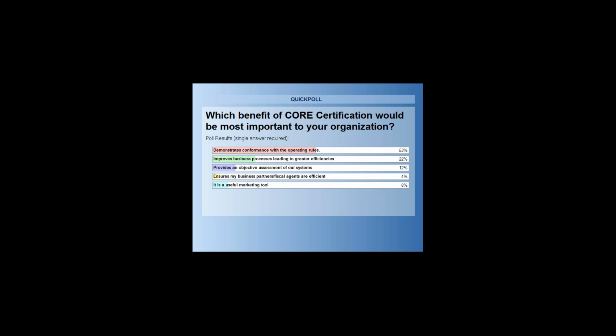It looks like 53% indicated that it demonstrates conformance with the operating rules, followed by 22% who say it improves business processes, which leads to greater efficiencies for our customers. And 12% indicated that it provides an objective assessment of our systems through the use of the industry-developed conformance requirements and a third-party tester. Matthew, what do you make of these results?